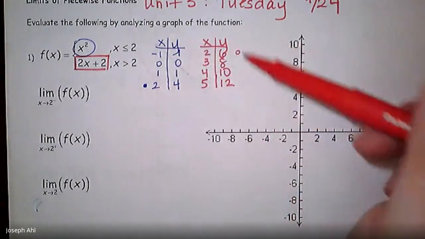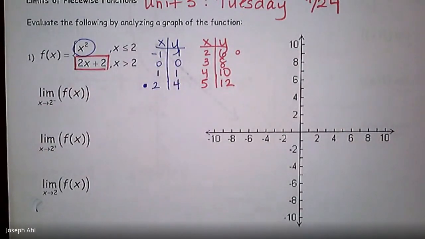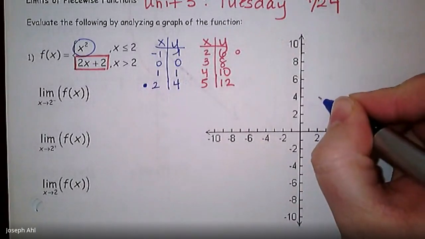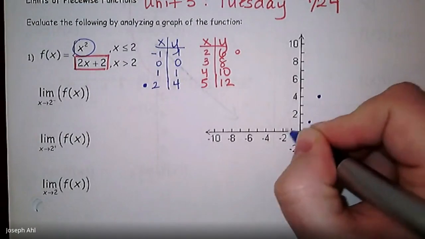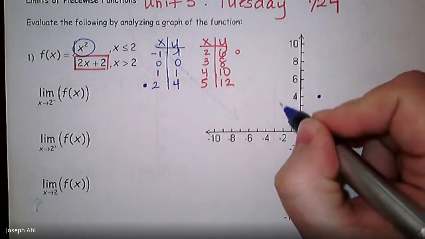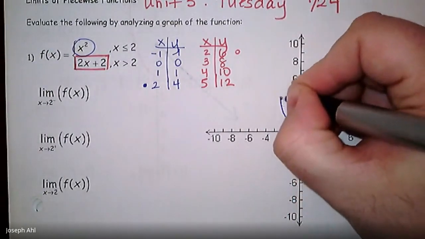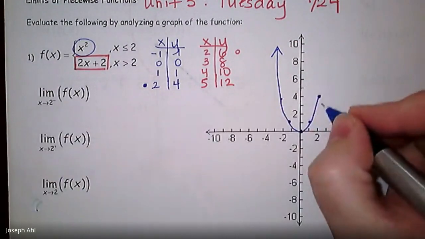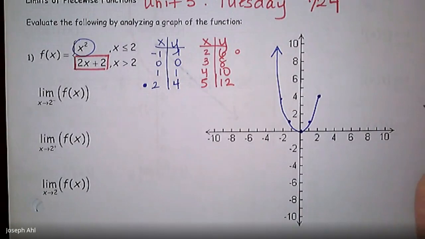So with this information here and my knowledge of what x squared and 2x plus 2 look like, we should be able to come up with a pretty decent looking graph. So we've got the point, if I go kind of backwards here, I'll start at 2, 4, and then work my way backwards here. We said that that's a closed circle. We've got 1, 1, 0, 0, -1, -1. I know what this parabola looks like. I mean, we've graphed the function x squared countless times this year. It's going to look something like that when x is less than or equal to 2. So I definitely have to stop when I get to 2, but I do want to continue all the way to the left there and show that entire side of the parabola.